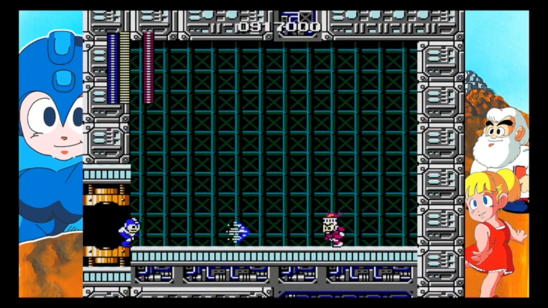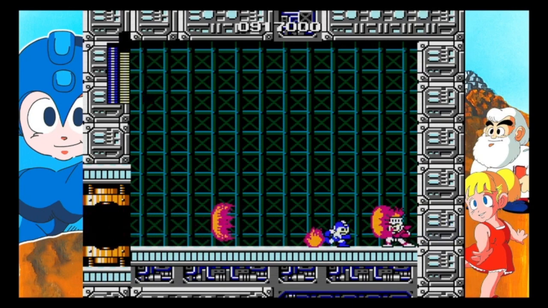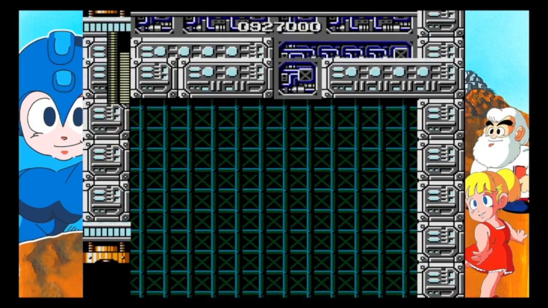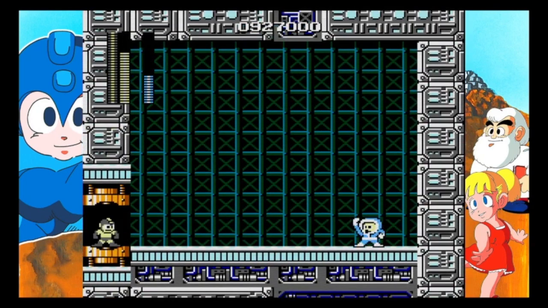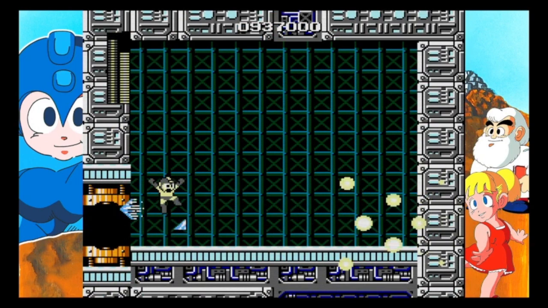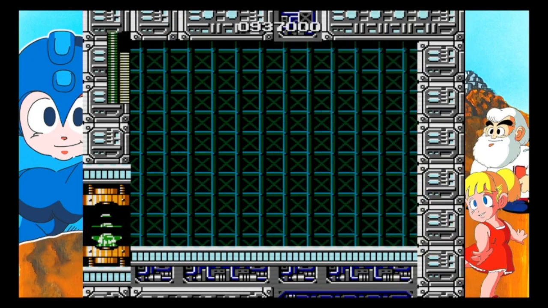I hate this guy. Next, you do Iceman, a much easier one. Just as long as you can get past the Ice Slasher after you beat him, which I did. And then Gutsman's weakness is the Hyper Bomb. It's really easy to miss with this weapon, though.